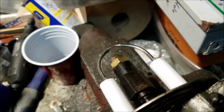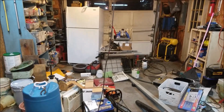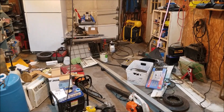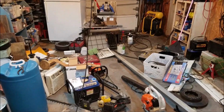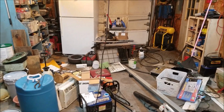So I'm going to show you how I use it. I've got a small little garage, and you can see it's a chaotic mess because there are 20 projects going on at once. Because the garage is so small, maybe a 12 by 24 or something, not very big, but it's big enough to work on a car if you can get a car in here when I don't have so much crap happening. But I didn't want to take up any more floor space than I had to.